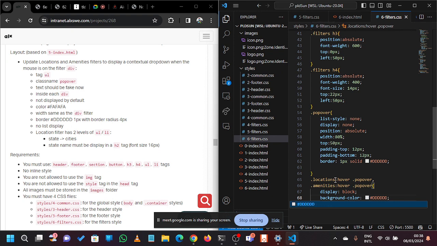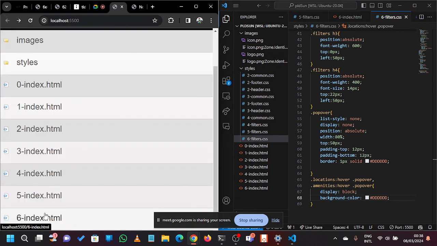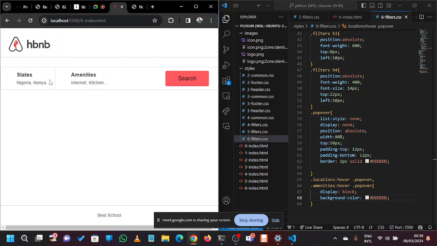Let's try if it's working first of all. Still nothing. Let me try refreshing. I don't know what I'm missing. So the popover, the list style of none, the display of none, width okay, top okay.